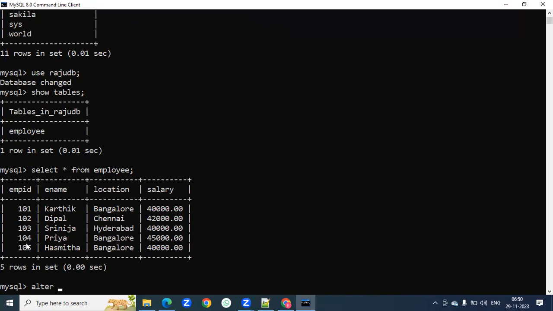See, if you observe, in the last session we created the salary column with decimal 6, 2. Decimal is a data type. 6, 2 means in total it should accept 6 digits, and after the decimal point 2 digits it should occupy. But the data we entered was not accepted. We got the error, so later I modified it and gave the salary decimal 8, 2. Total of 8 digits, after the decimal point 2 digits.